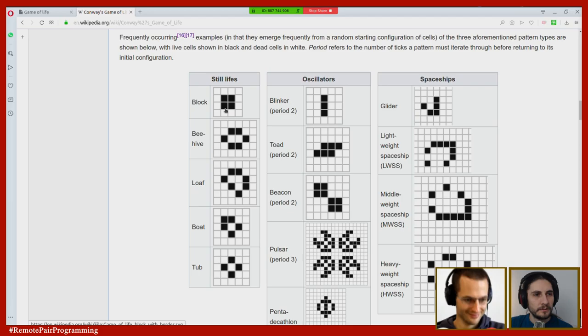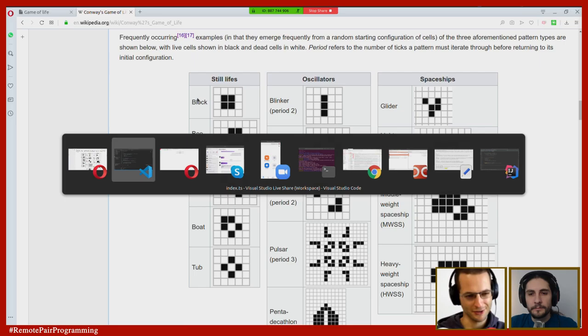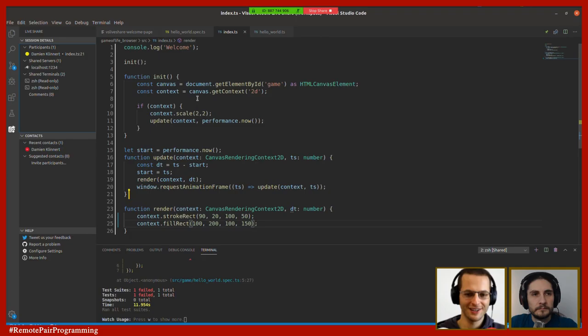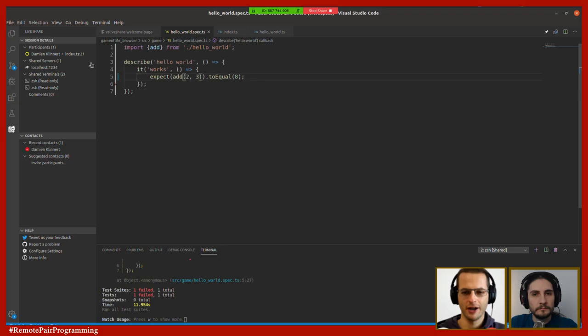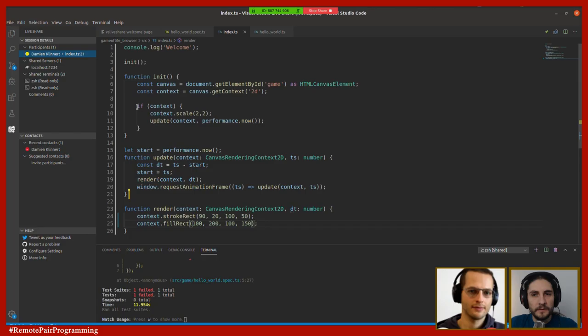Nice. I like that approach because it's almost like acceptance tests, right? We define all the terminology and then we go on and implement it. I like that. That sounds cool. Do you have a preferred file name or where you would like to put it? I don't care now. I would just start with the tests, explaining how this square behaves.